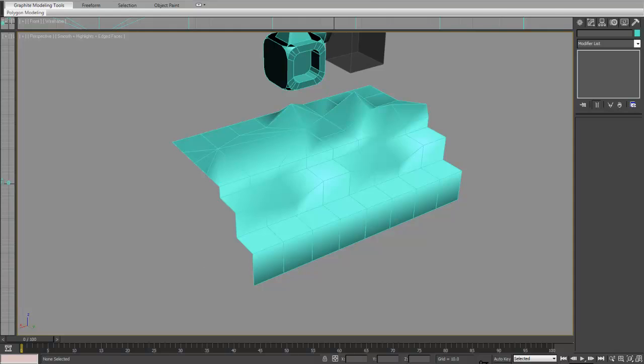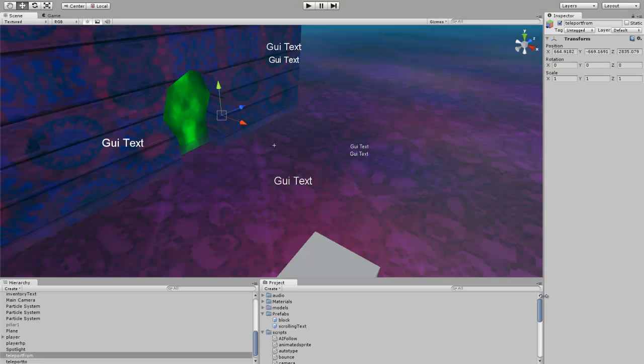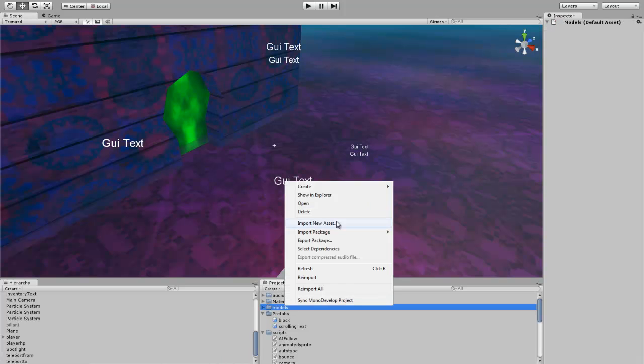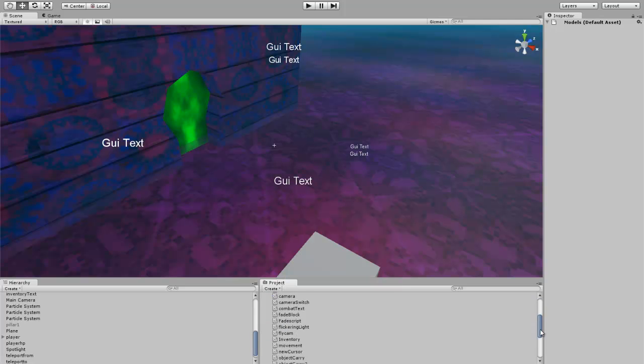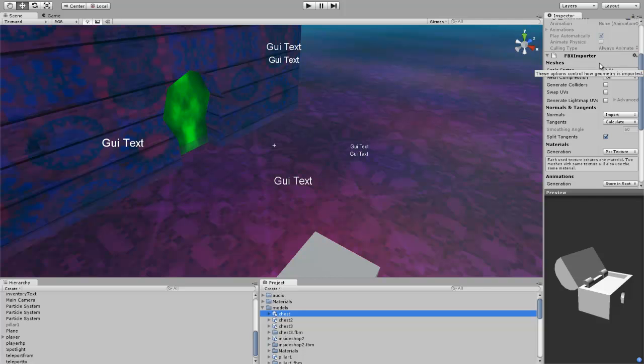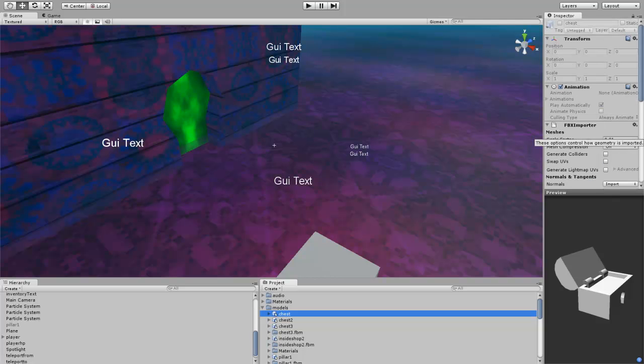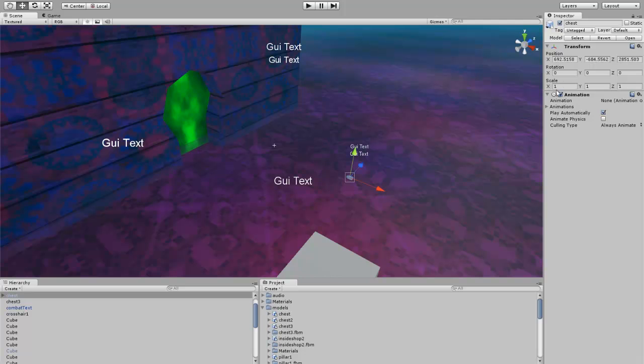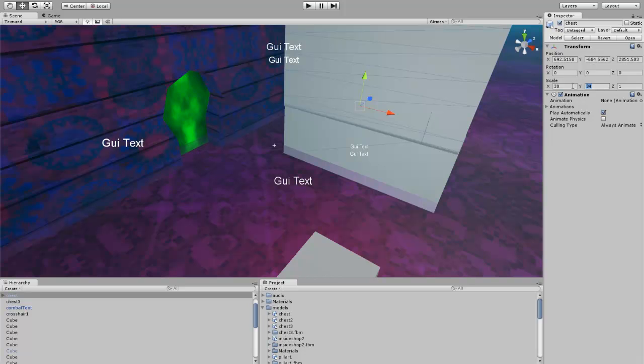Now all you have to do is, if you go into your game engine, you could go to your models folder if you created one, click import, and import it as whatever object. For me, I just have mine all in models. So this is an FBX file, and you can go in here and adjust these different settings if you want. I don't mess with any of that stuff, but here's where all your animations will be set up as well if you have them. But pretty much you just click and drag and drop in your scene. You can adjust the scale, but you want to keep it all the same.